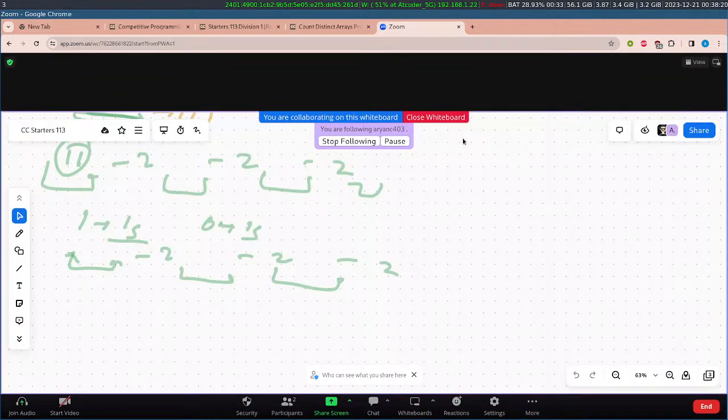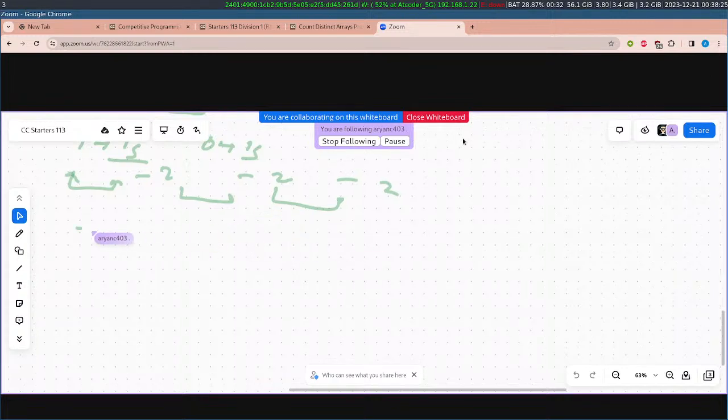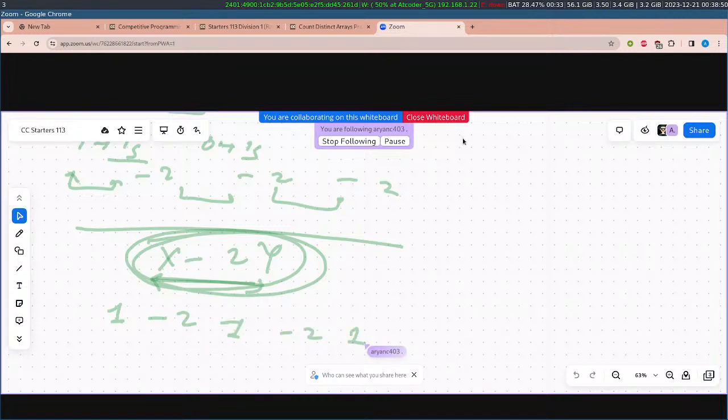The approach, the way I looked at it, was that we can always choose the complete array as a subarray, and the sum of the complete array is n minus 2y. So irrespective of how we keep elements over there, the complete subarray has this as a sum. And because we are keeping ones and twos, we have a choice to pick a subarray of size 1 where there is only one.